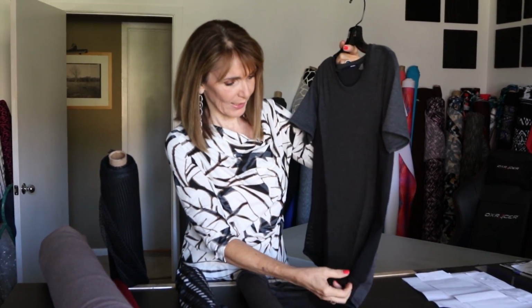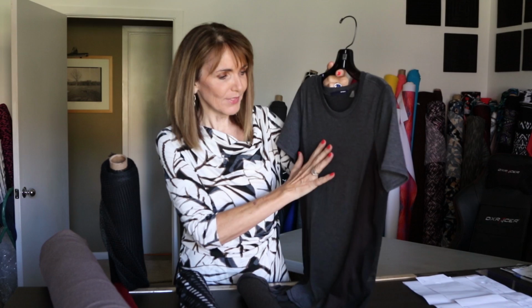However, when I tried it on, I didn't like the mesh sides because you could see through it, and I didn't like that. I really wanted a little longer sleeve. I loved everything else. I loved the fabric. And I needed it to be a little bit longer. I'm tall, and it just really wasn't long enough. I wanted to wear it with leggings. So with that in mind, I thought, oh, you know what? I could make this. I'm gonna make it.